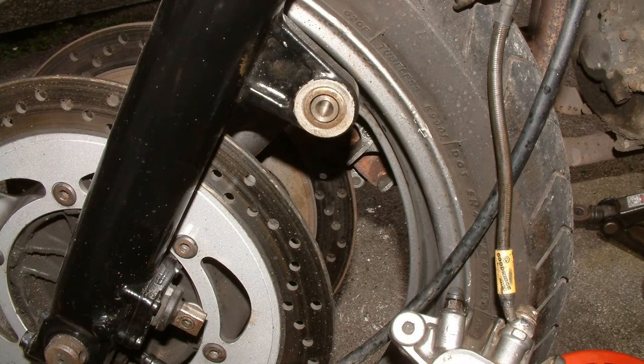Looking at the disc on the other side of the wheel, you'll see it's a nice clean silver — by the way, these are not original equipment discs. Just by the wheel rim at the top there's a bracket coming out of the fork leg; in it is a sleeve with a needle roller bearing inside — all the rollers were missing. I managed to get new parts but it was a hell of a job fitting it back in as it needed to be pressed in, and I had to devise something using a threaded bolt and sockets.